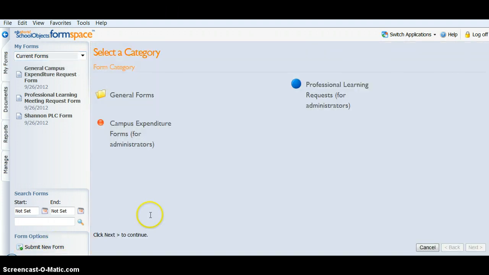What's coming next in our Formspace launch will be training you as campus leaders and some of your support staff on how to manage and create your own forms in Formspace. You can think about a lot of the processes on your campus that could become more efficient. We can cut down on paper and printing costs by putting things right here inside Formspace and eduphoria where our teachers go every day. So look forward to that training coming up soon.